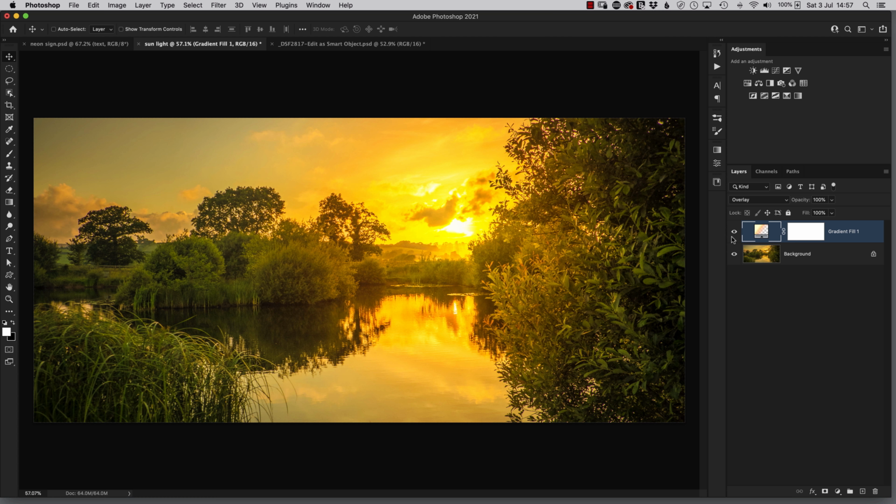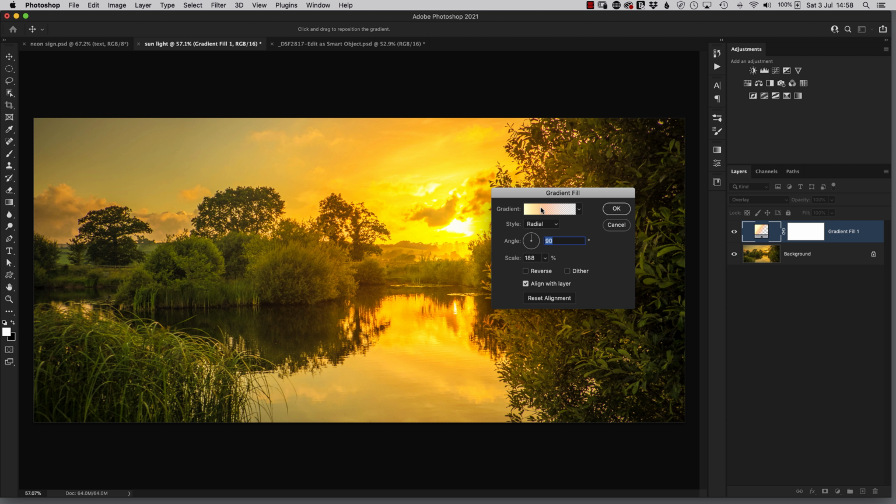And what I love about this is how we're even getting that warm glow, reflected light coming onto the foliage and also onto the actual surface of the water, as you can see before and after. Again, another great thing about this technique is the fact that it is completely non-destructive, meaning that we can always double click on the thumbnail to open the properties, and we can come in later on and change the scale, make it more or less if we want to.